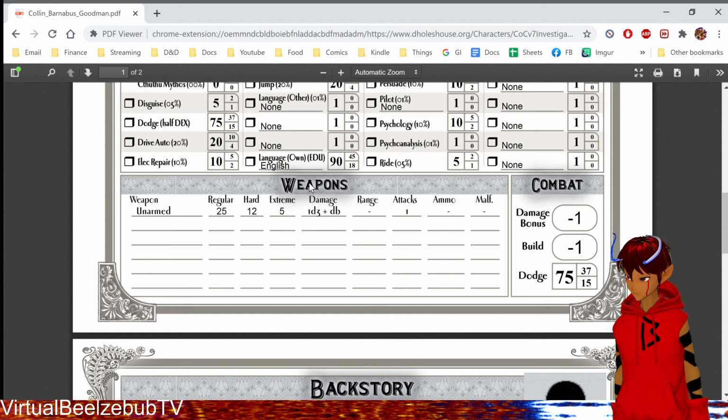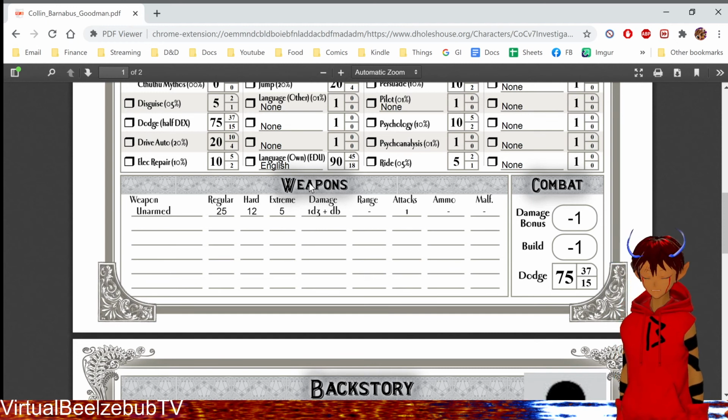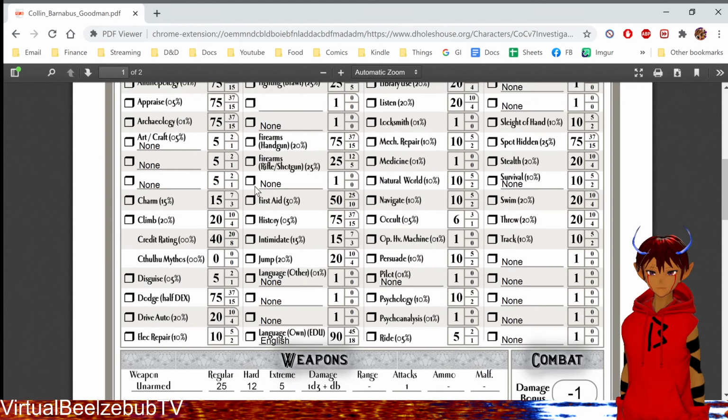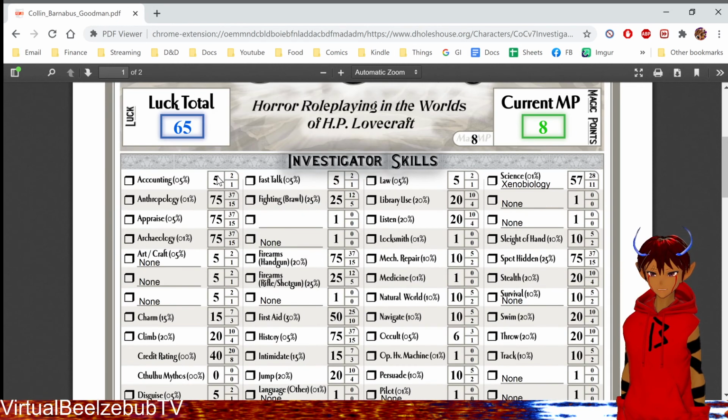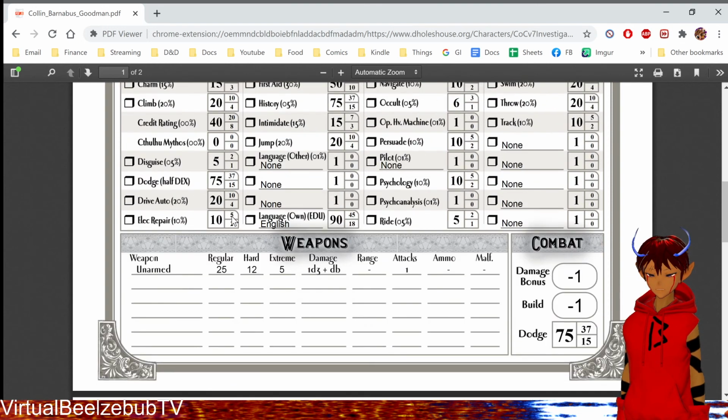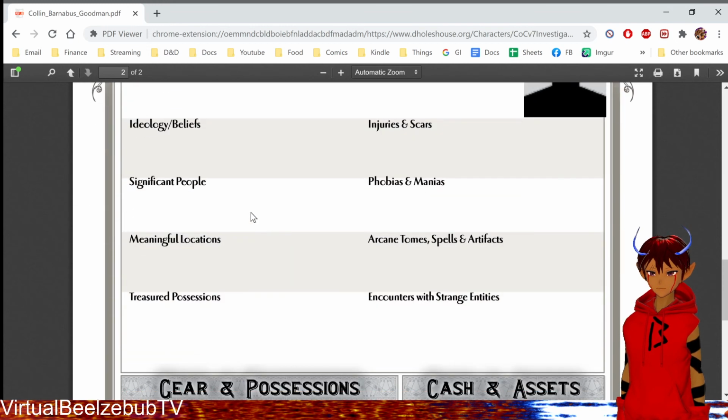Therefore, you win out. There's a normal success, a hard success, an extreme success, and a critical success. So it doesn't go by the number on the die. It goes by the level of success, which takes some getting used to, but thankfully they put the normal, hard, and extreme successes next to every stat, so you don't have to think about it too much. You just roll, look at the graph. Oh, I rolled a 2 for electrical repair. Oh, that's an extreme success. They list it all out for you.